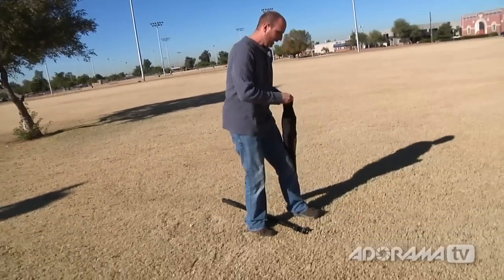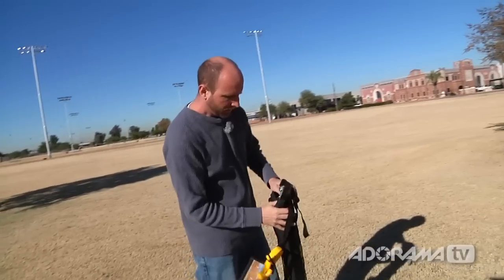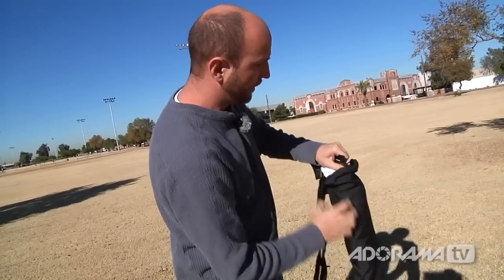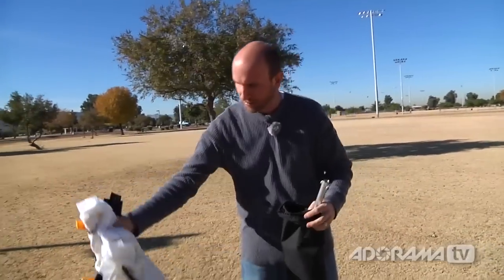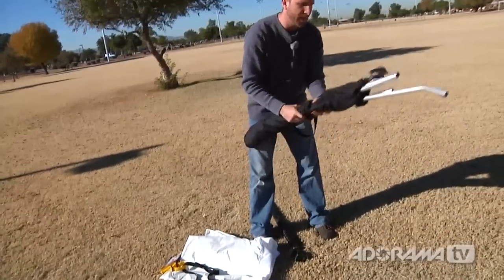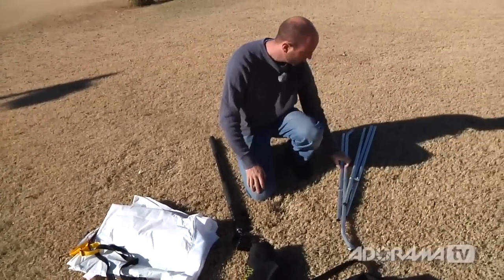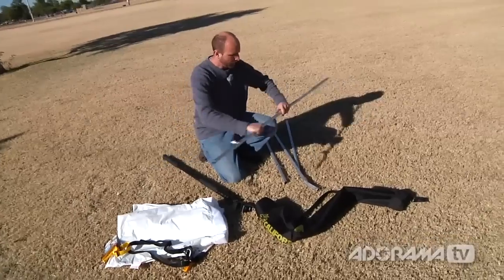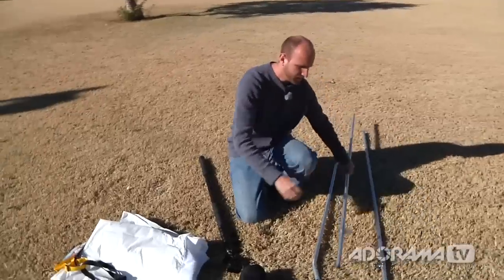Let me show you how to assemble this — I'm just going to do it really fast. This all comes in the bag. First I'll take out the translucent material. This stuff is really great because it just rolls up inside. I'll take that out and throw it on the ground, then I'm going to take all the poles out. Now the first time I put this together, I was a little skeptical because I couldn't believe it was so simple to install. But it turns out it is just this simple — you just take these two rods and stick them together just like that.